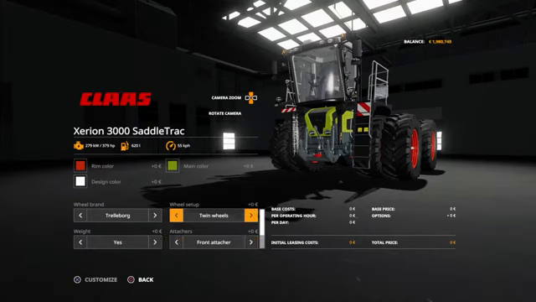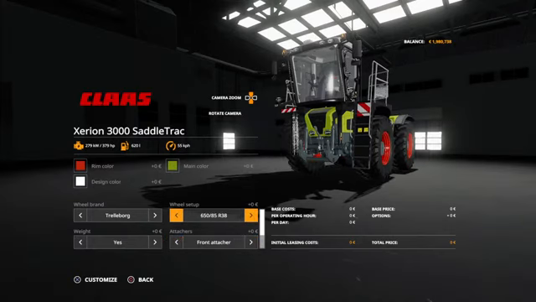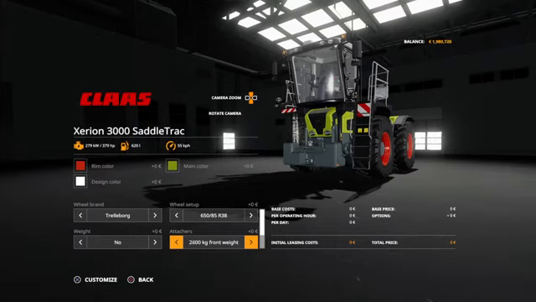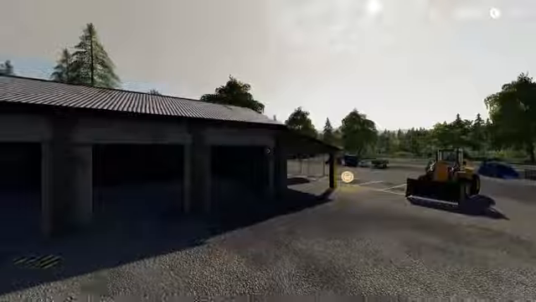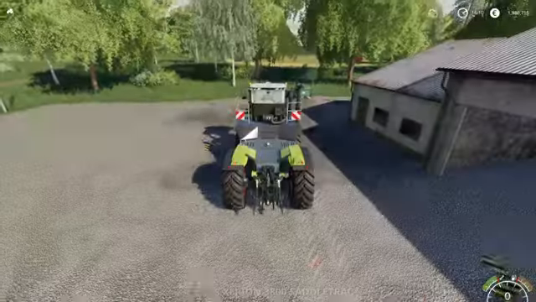So we'll change the wheel setup to normals for a minute. Take the weight off. We could put weight on the front, so the front weight front attach, it doesn't particularly matter. Otherwise it's all fine. May as well take those off. Right, customize. Okay. I know I did a jump. I was very excited.